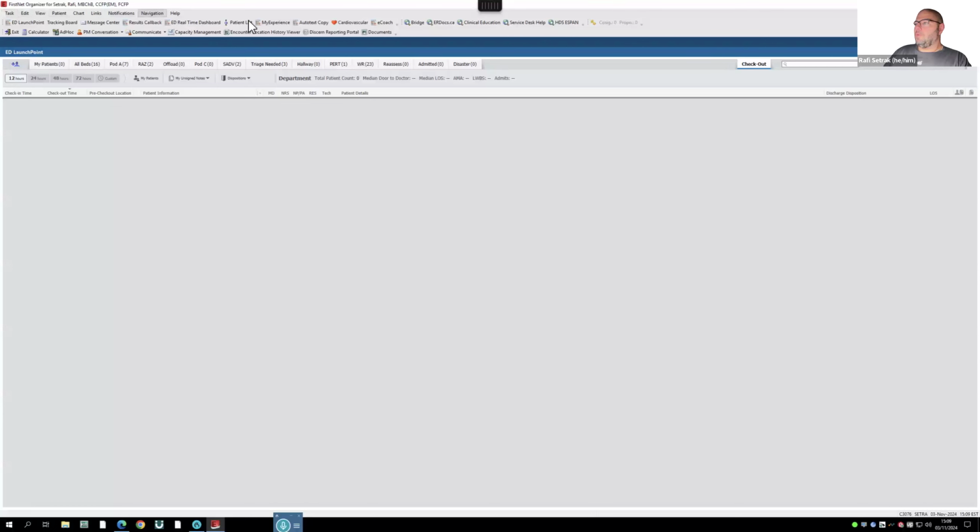On top here are several buttons that are links. This is ED launch point. And these are other things like message center, tracking board, calculator. Try to use exit when you're exiting, just so it doesn't keep the session open. If you open a couple of sessions, and there's a maximum of 2 or 3, I think, and you don't hit exit and you don't save it, those will stay suspended in the background and you won't be able to log in anymore under your own login. There's, of course, a fix for that, but we don't need to worry ourselves with it right now.